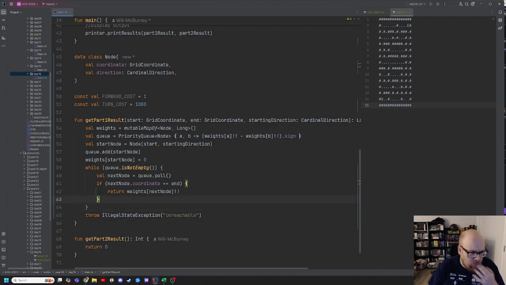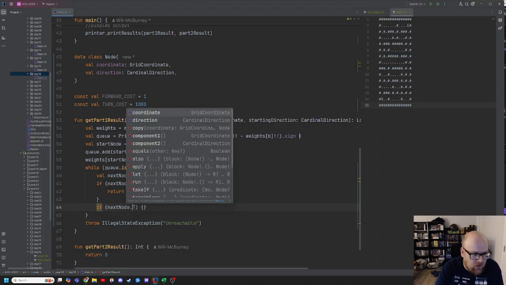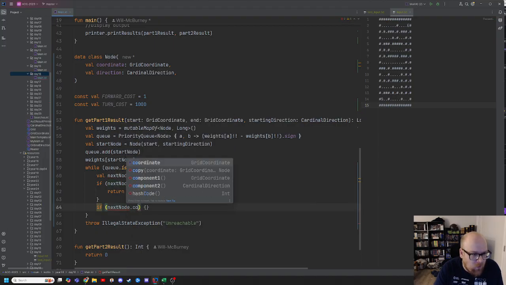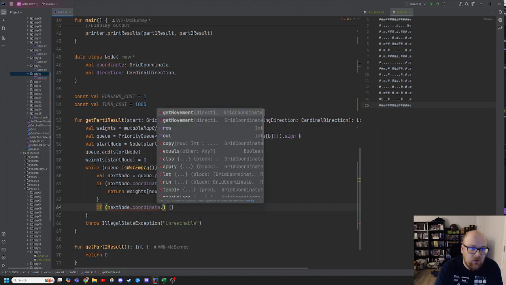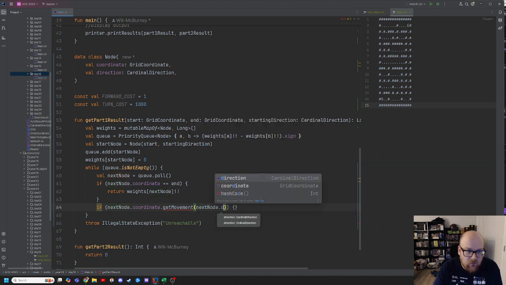So from there, if next node dot direction, no, next node dot coordinate dot get movement, next node dot direction.